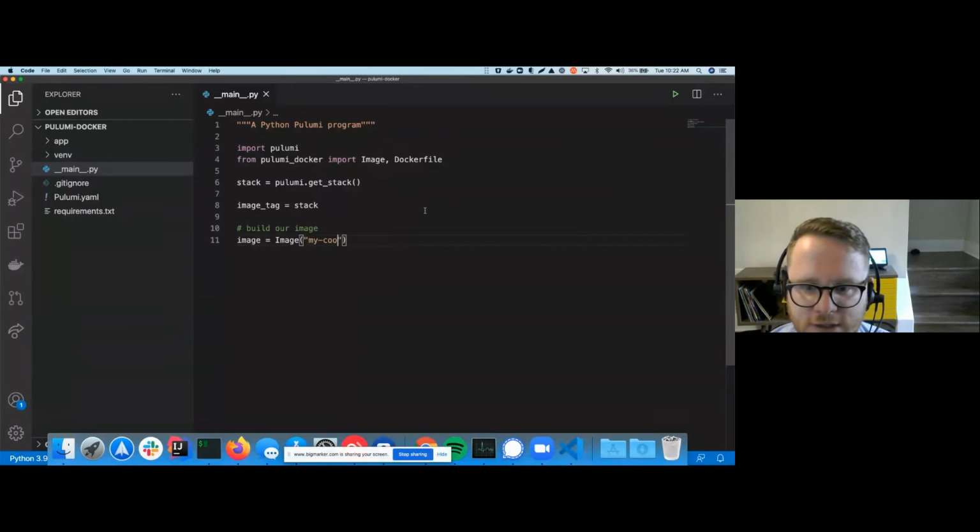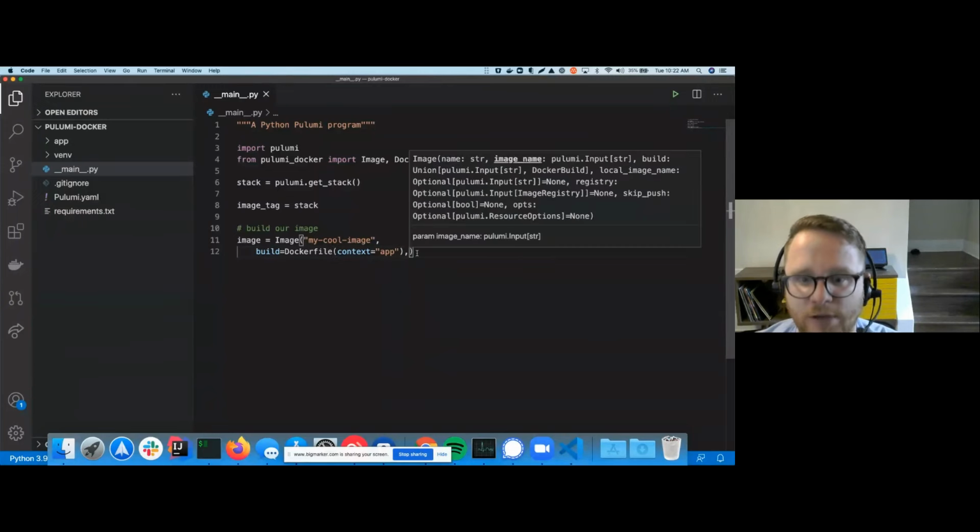Give the resource a name, my cool image, and then let's do build equals DockerBuild. Specify a context, which is this directory here. So we're basically saying to this Docker image, build a Dockerfile in the app directory.